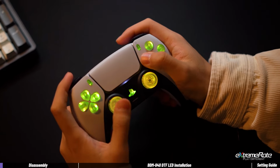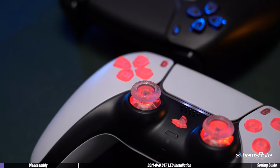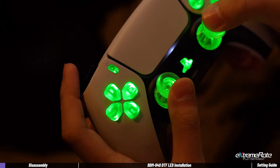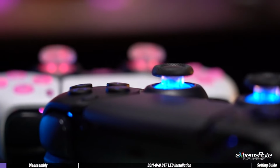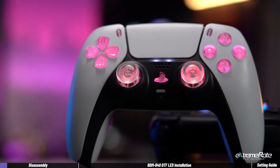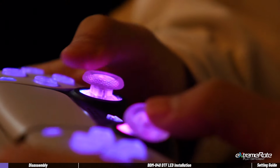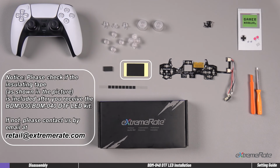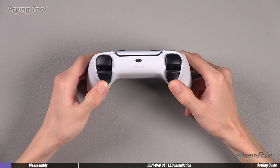In this video, we will show you how to install the LED kit on the DualSense controller, Gen BDM-040. Let's light up both the controller and the gaming. First, let's get the LED kit prepared and check if you have all the necessary parts before the process. Then let's open the controller.